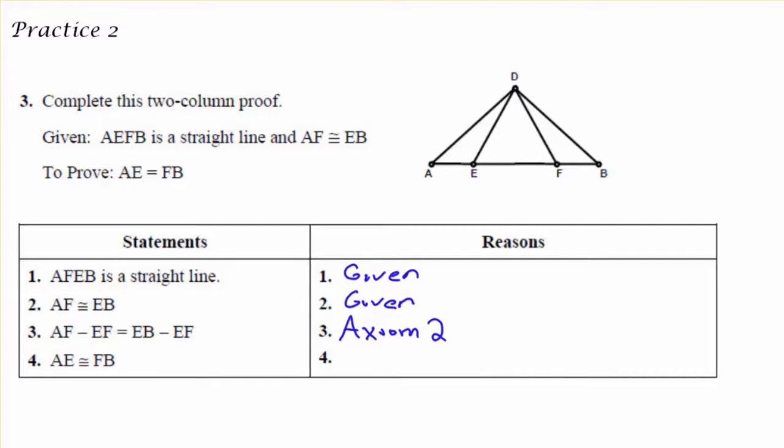And because of this axiom, with my last statement saying AE is equal to FB, the differences of those two would end up giving me equal quantities. And I could say this, that is AE is equal to FB, by using the subtraction property of equality.